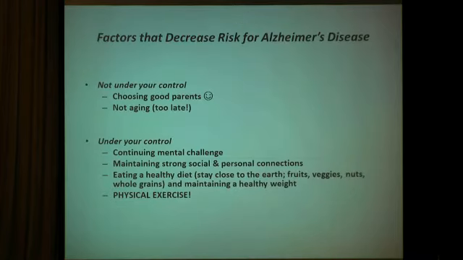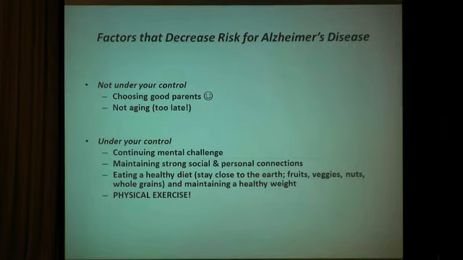Okay? So let's look at this again. You know me, I always have to review 18 times. I want to make sure nobody misses the gist of what was said today. Okay? Factors that decrease risk for Alzheimer's disease. And I'm going to do it again before we end. All right. Decreased risk. Let's look at it a different way.